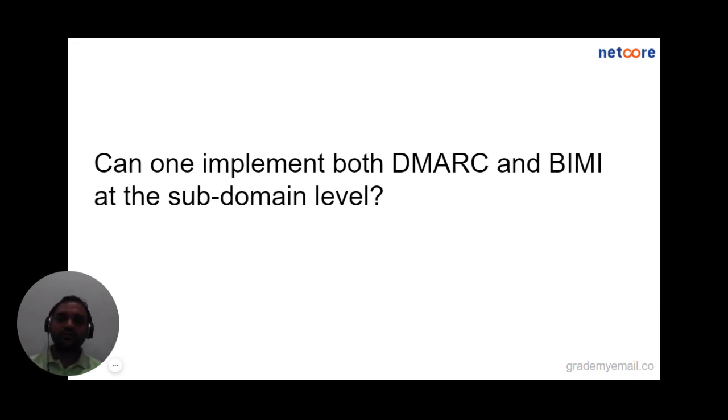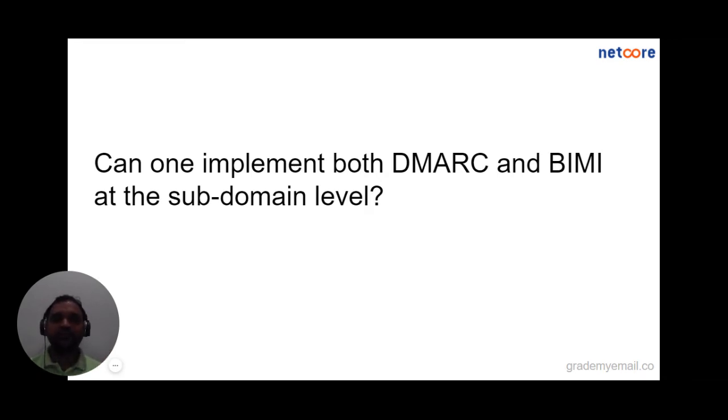So the next question which comes here is, can one implement DMARC and BIMI both on a subdomain? Technically, the answer is yes, this can be implemented. However, keep in mind that the standard BIMI specification requires DMARC to be at the organizational level, that is your primary domain.